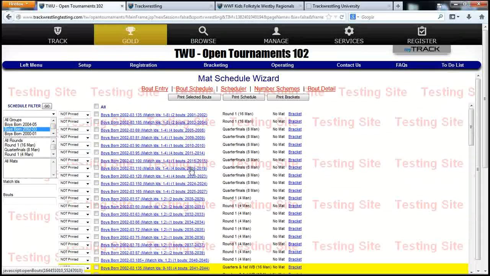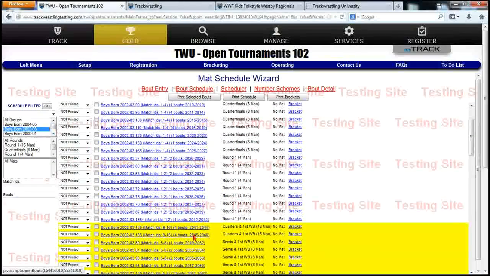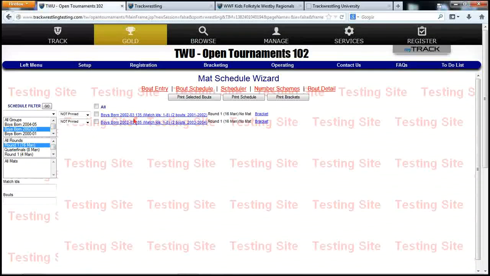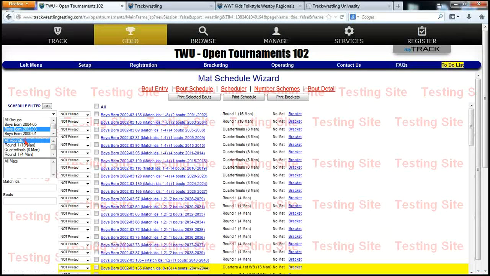So that's good. You'll also notice that the yellow down here, of course, those are bouts we're waiting for. Round one, we know the participants in those, but when we get to the quarters and semis, we're still waiting for results to see how those brackets update. Of course, the next thing I would do is print my brackets out, and you know how to do that. And then I would also go ahead and print selected bout sheets. In this case, I would probably do round one, find those and print them out. So print your bout sheets and send them out to the mats, and you know you're ready to go.